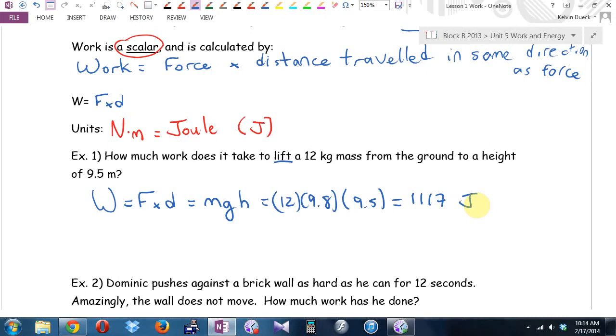I'll explain to you in a couple of days, Jake, what you think of as getting tired is not doing work. It's generating power. And the faster you generate power, the quicker you'll get tired. So when you say to Mr. Goulet in practice that you're working hard, you're not. You're powering hard.